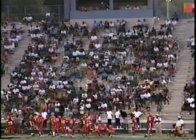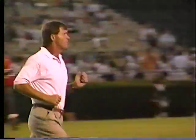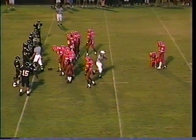If you're tall and you got hands, you don't necessarily need speed. You're going to get open over the middle a lot. I'll tell you what, RJ, you will not see many high school, even some college wide receivers, go across the middle like that and stick their arms straight up in the air. A lot of guys get those little crocodile arms. They don't want to get hit.